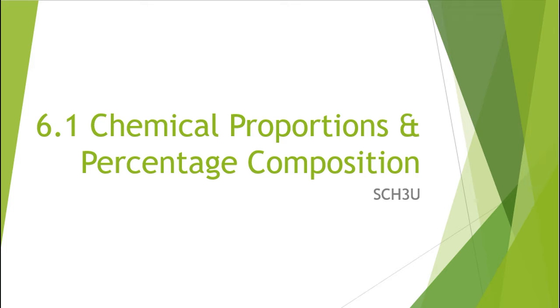Hello, grade 11s. Last week we were introduced to the mole concept and learned how to do various calculations with the mole. We learned how to convert an amount in moles to a number of particles, as well as the opposite calculation, using the number of particles to calculate how many moles are in a sample. We also learned about molar mass and how to calculate it for both individual elements as well as for more complex compounds. This online lecture is going to focus on Chapter 6.1, which is Chemical Proportions and Percentage Compositions.